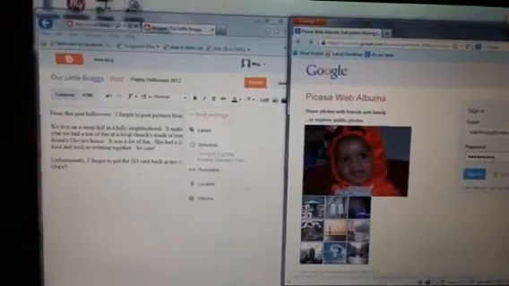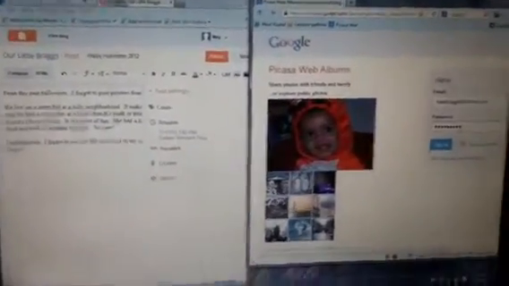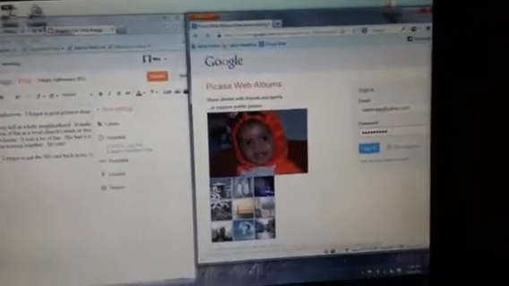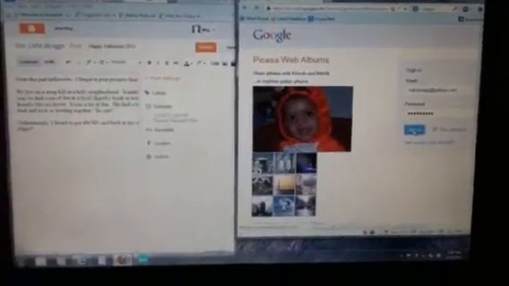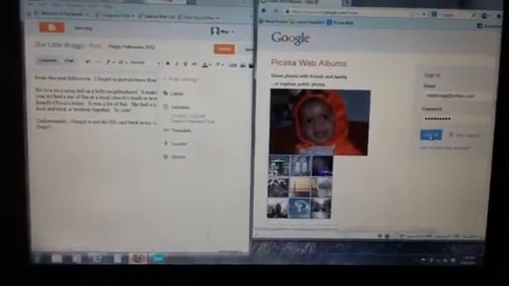Normally you would just log into Picasa and it's the same login as Blogger. So if you already logged into Blogger and you go to Picasa, it'll come right up and you'll be able to see all your pictures you've already uploaded through Blogger. So I'm logging in right now, and these are my folders. I like to name my folders by month, just how I keep track of stuff.